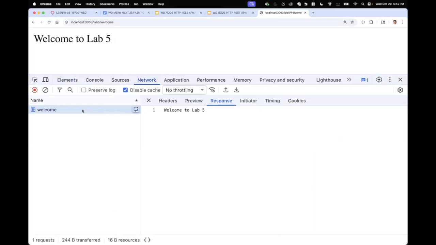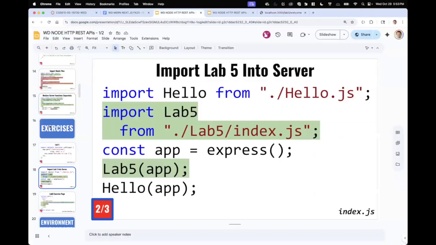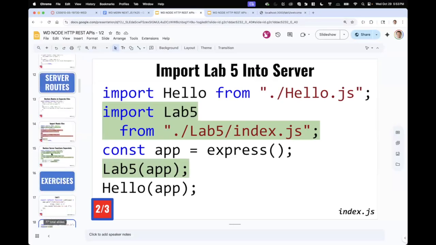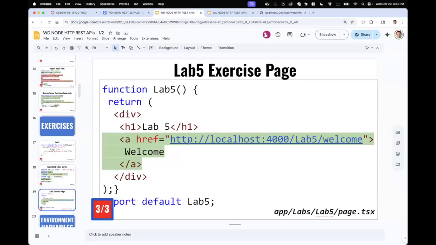I would do that programmatically. Right now it's manual: I type it in and the server responds. But I want to automate this so that these applications are truly integrated, talking to one another programmatically. In particular, we're going to create a hyperlink on the client so that if I click it, it'll navigate there. So let's try that.